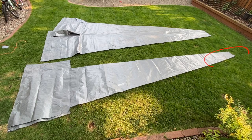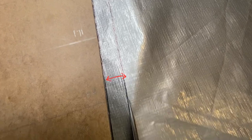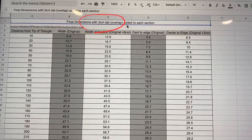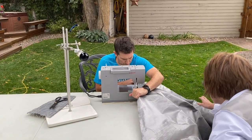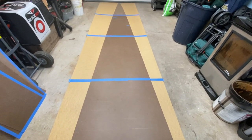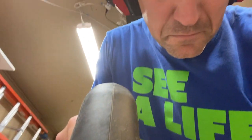You'll notice I stopped measuring 10 centimeters away from the point. The reason is I wanted to cut a circle to be the very top so I wouldn't have all these points bunching up at the center. The next template you need to make is the cutting line template. We're going to sew along one line but cut the tarps along a different line. I wanted my cutting line template three centimeters wider on each side — you can't sew right on your cut line, you've got to have some overhang. I laid my template across several sheets of masonite and measured with a compass three centimeters along the entire edge of each side, then removed the sewing line template and cut the cutting line template apart.